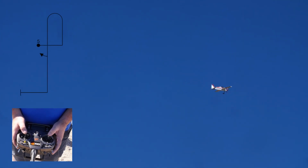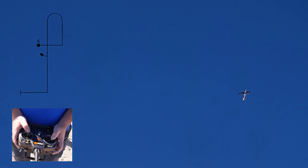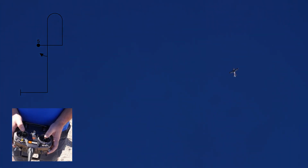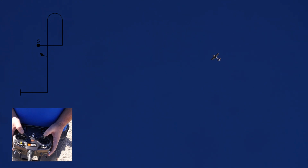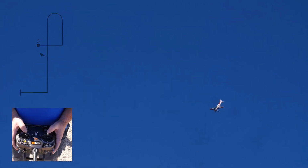Okay, next is our Humpty Bump. We're going to pull vertical. We're going to do nothing on the way up. Again, we want a nice vertical line. Now let it draw for a while. Make sure they see that line. Pull half loop to a vertical down line, getting out of throttle. 1 and a half roll. 1 and pull.